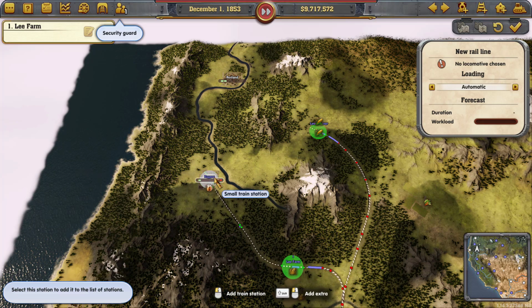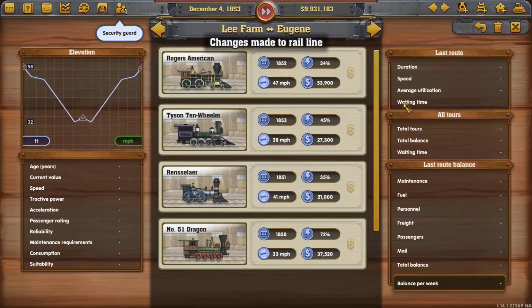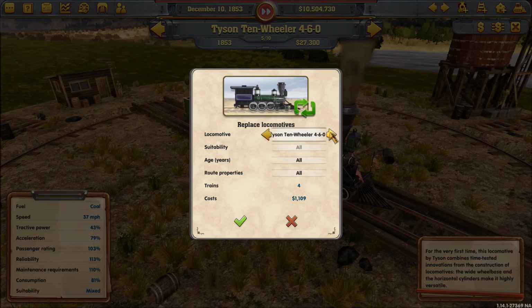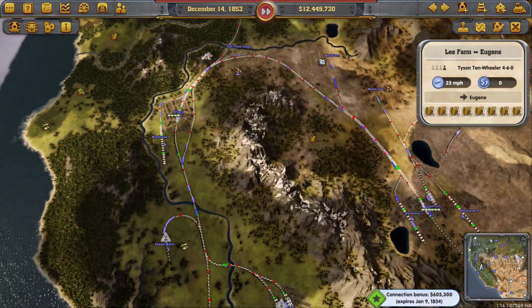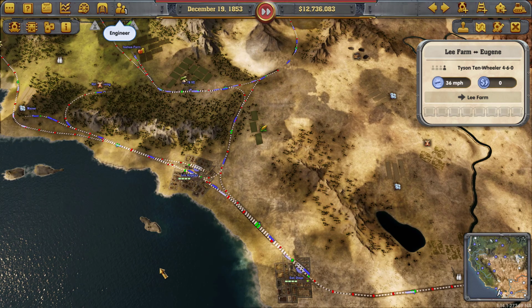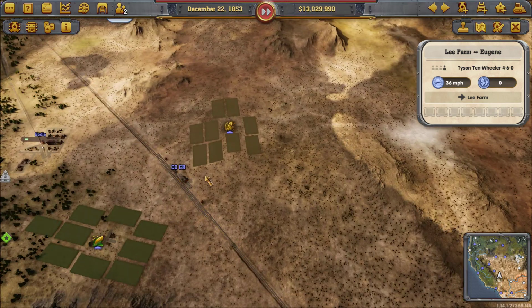And we'll set the line from here to here, running full, running the Tyson, give them a security guard, and we're going to replace all of our dragons with the Tyson 10-wheeler, which is just a faster train, more money. It is a little less tractive power, which could be a mild issue going up through here, but we'll see.